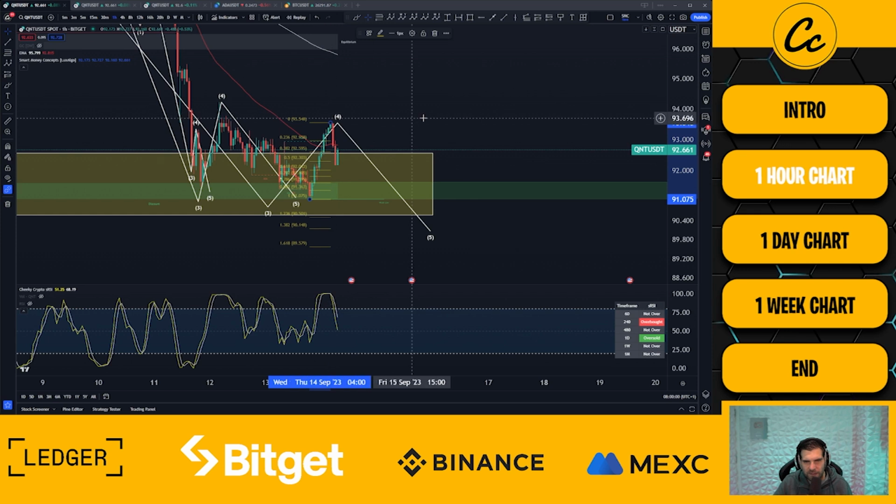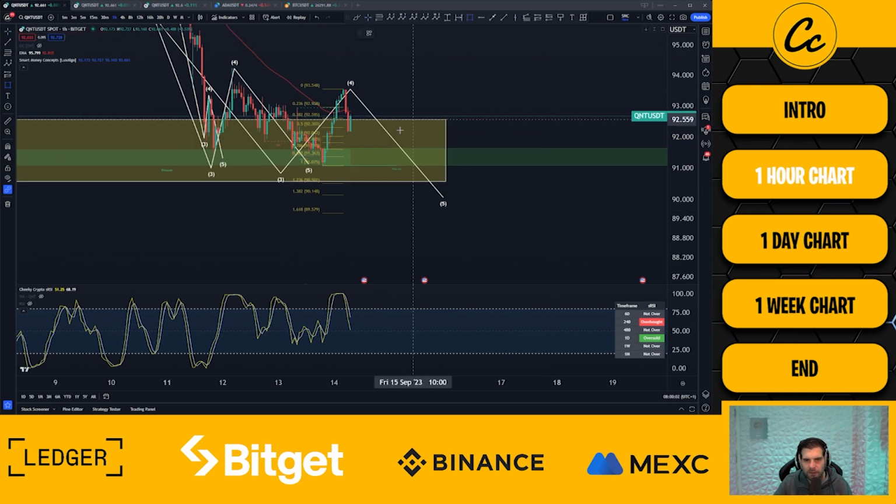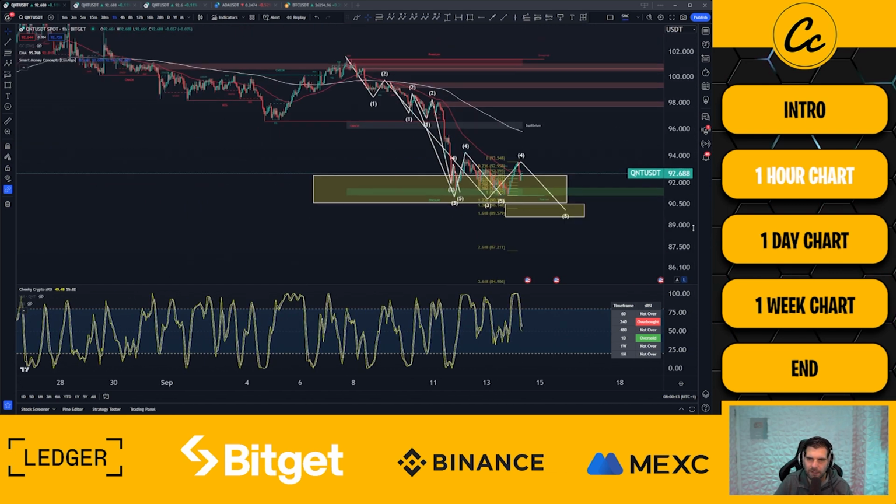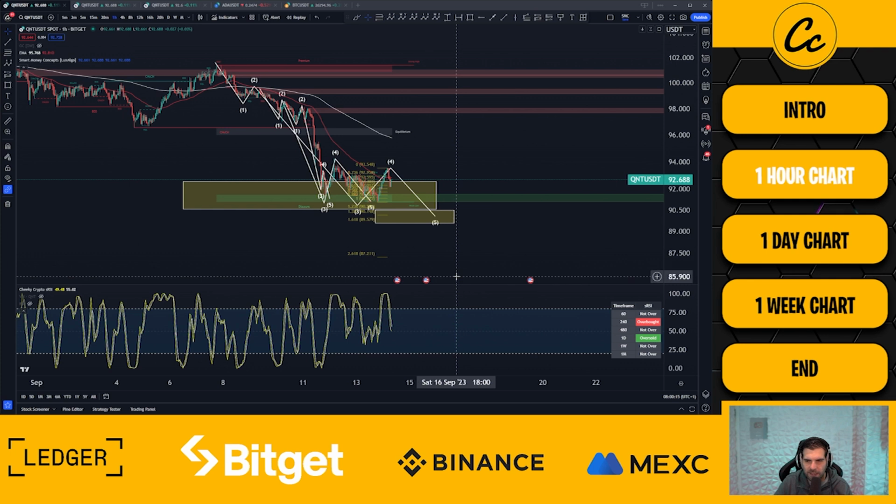Now, it could be ever so slightly off with that, but I think for the most part, our target range needs to be here, essentially 89.579 to 90.501. Okay, once complete, I would expect a bigger bounce to the upside. I think we're ready on the daily time frame for that, but not quite on the 4-hour time frame, and we still need corrections down and some fluctuations, some volatility on the hourly chart.